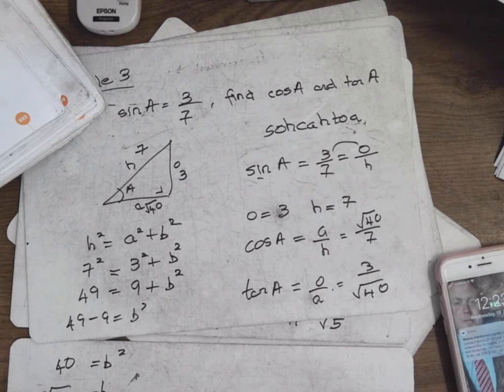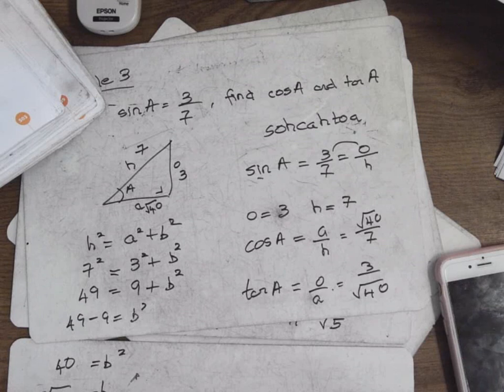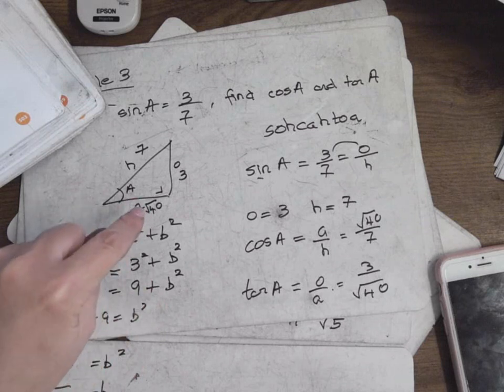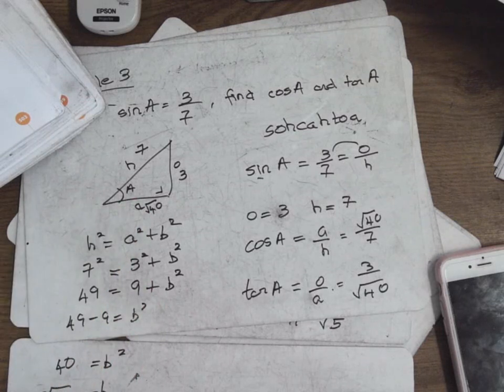How do you know when to use the triangle? When you know two sides of a triangle and you want to find the third side. So I can't fill in these formulas until I know what A is. But that's how I know I want to find the third side.